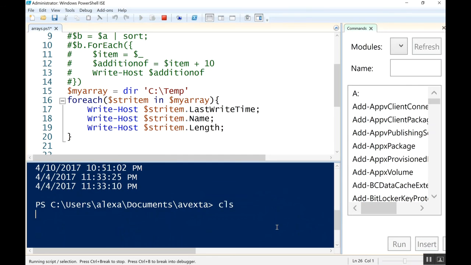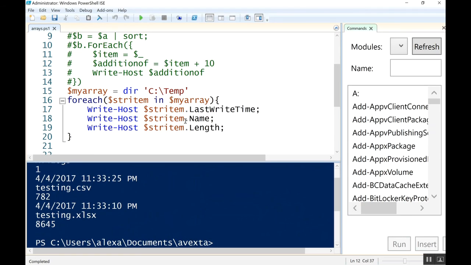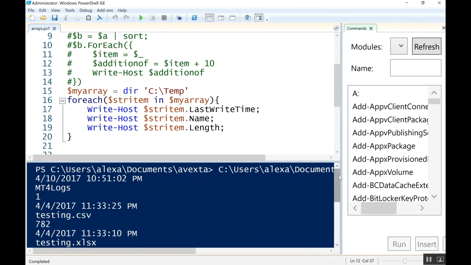So if I clear this and run it, I have the last write time, the name of the file, and the size of the file. So if you're wondering if you can access different properties, you can. As long as it's a cmdlet that you are accessing, more than likely it's going to have some properties available, and then you can loop through it using the foreach statement.